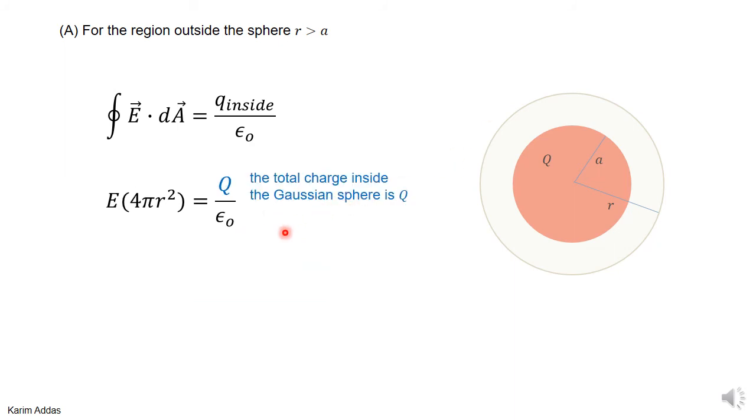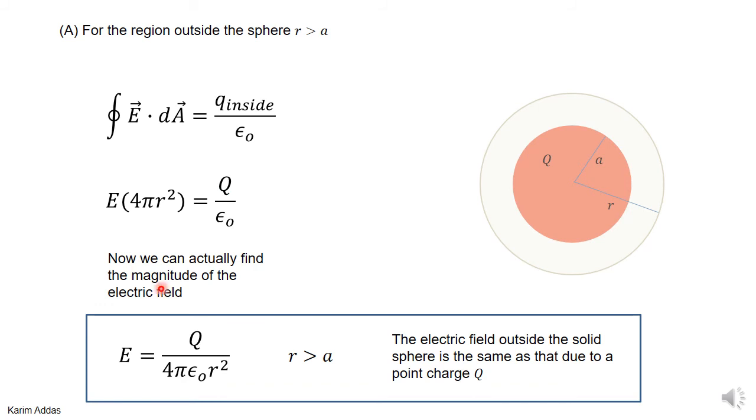And when you do that, that's the last step in the derivation. Now you just need to get the other terms on the other side and keep the electric field on the left side. And you get the result that the electric field is Ke, 1 over 4 pi epsilon naught, Ke Q over r squared. And this is the same electric field as the electric field due to a point charge.